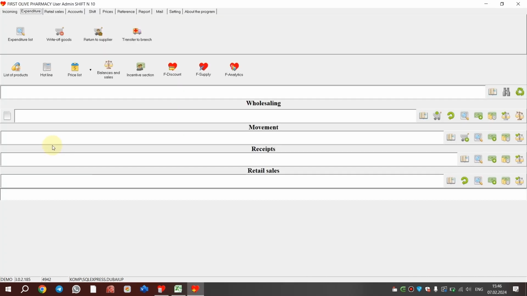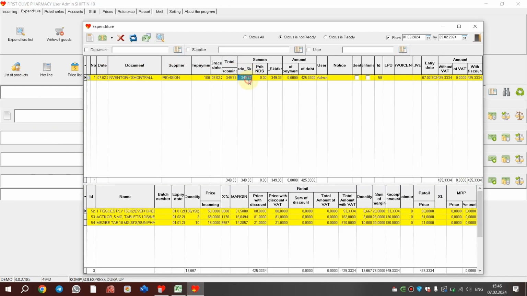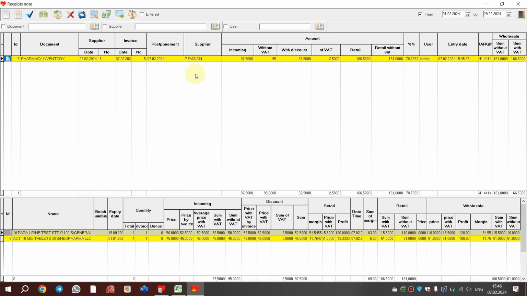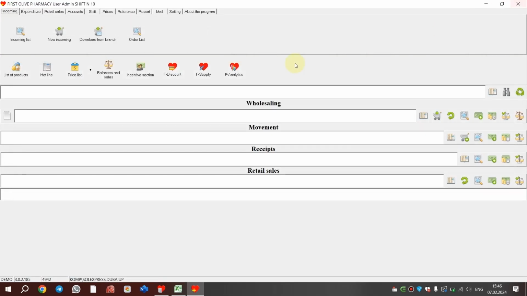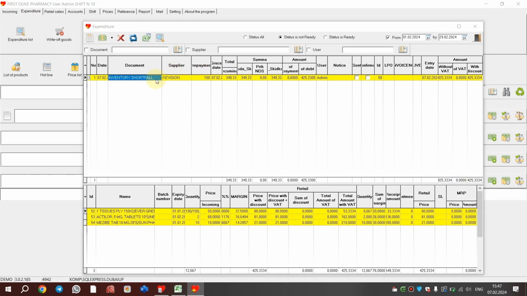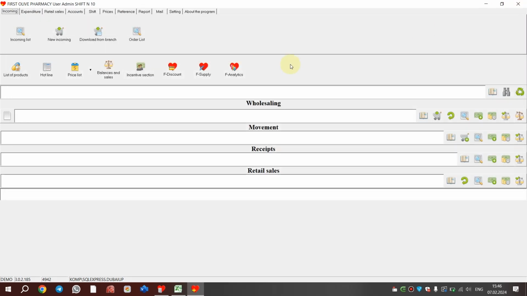Next, an invoice for writing off the goods is generated in the Expenditure section if there is a shortage, and an invoice for the receipt of goods if there is a surplus of goods in the Incoming section of the F-Pharmacy program. Invoices for the incoming of surpluses and the write-off of shortages must be activated after the end of the inventory.